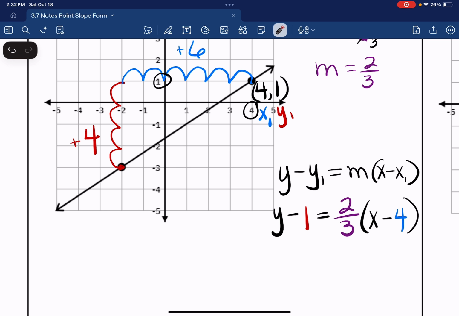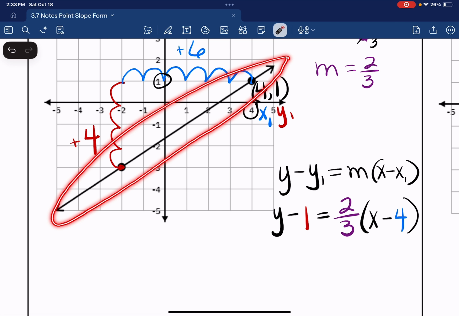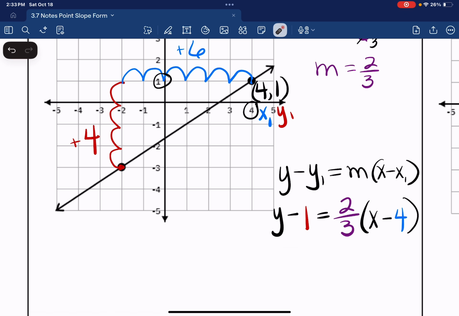Now, I know you might be asking yourselves, well, if I used this point down here, I would have completely different values in my x1, y1 locations, right? Well, again, there are many different ways to write the equation of this line. This just shows the relationship between the values, okay? So if I were to distribute my slope and then simplify this equation entirely into slope-intercept form, they would simplify down into the exact same equation. So we'll do that in our next video.